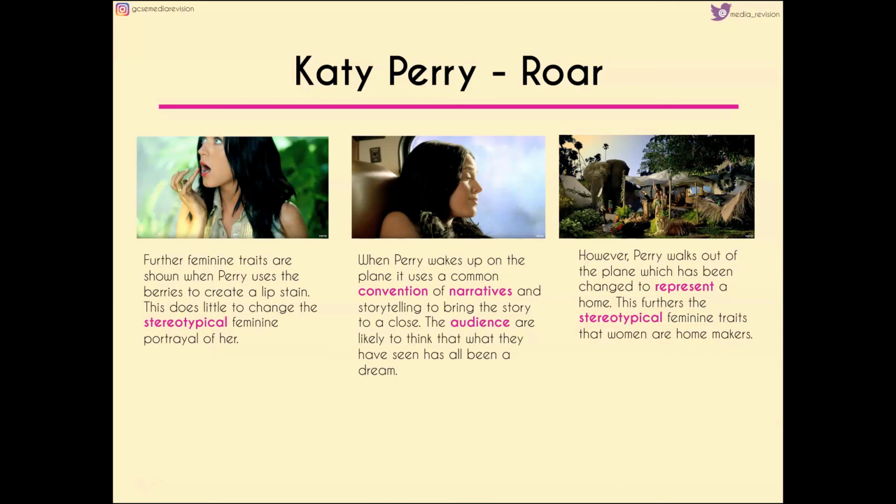Initially, we think that what we've seen has all been a dream and that Katy Perry was dreaming about it. She's going to wake up and go back to her old ways. But we end the video where she walks out of the wreck of the plane and it's been changed to represent a home. So we get further stereotypically feminine traits in the idea that women are homemakers.